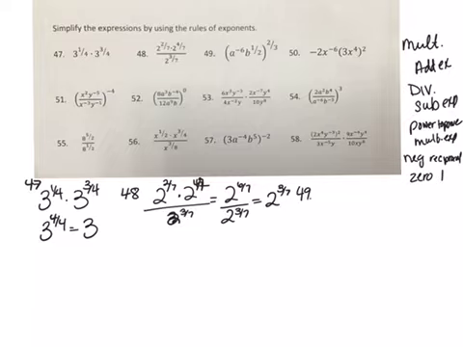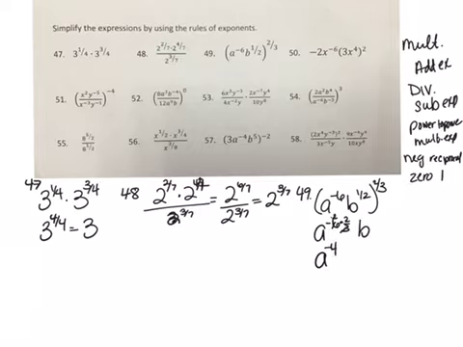49, we're going to raise this power, a to the -6, b to the 1/2, to the 2/3 power. So that's a to the -6 times 2/3. Well, 3 goes into 6 twice, and -2 times 2 is -4. And then b to the 1/2 times 2/3. 2 goes into 2 once, and that's b to the 1/3 power. So we have b to the 1/3 power over a to the 4th because we don't leave any negative exponents.